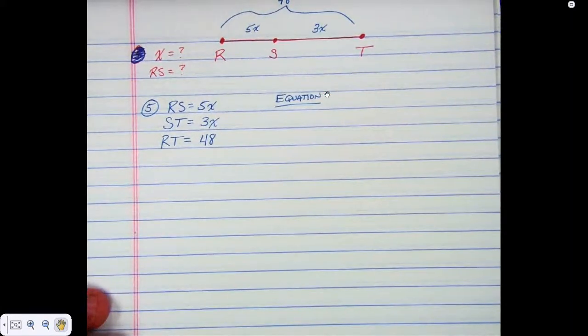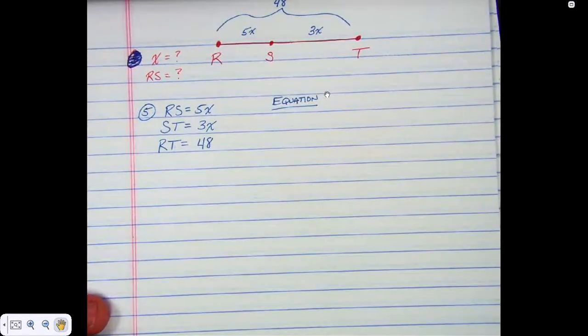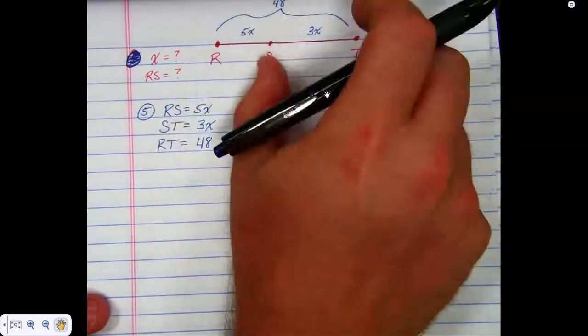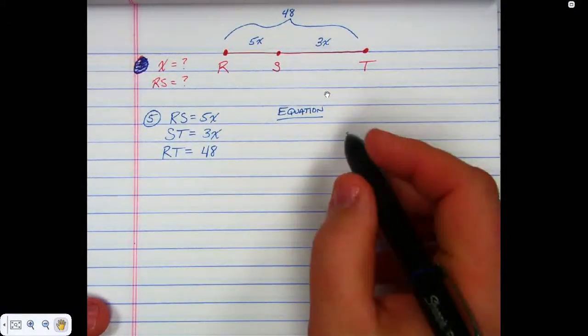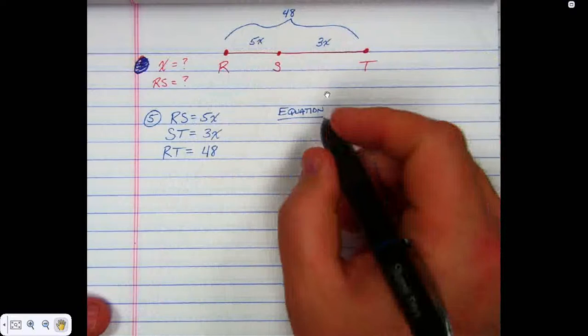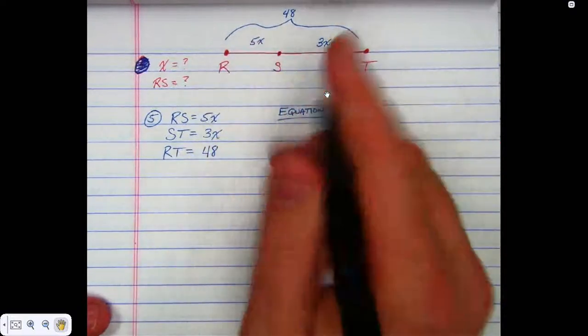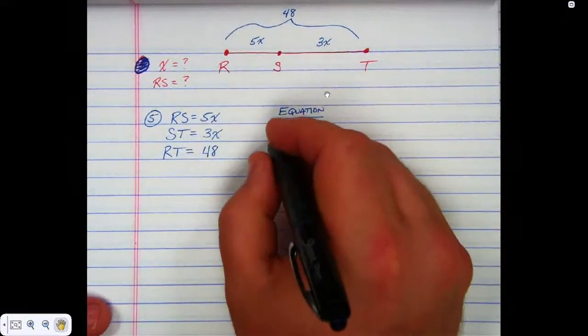What did we say we learned today? That the two parts added together equal the what? So this piece plus this piece has to equal the what? The whole thing. Would everyone agree with that? So, how would I make my equation? The two smaller parts added together, what are the two smaller parts?